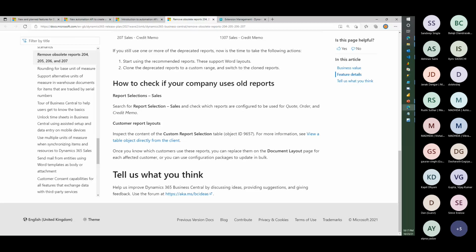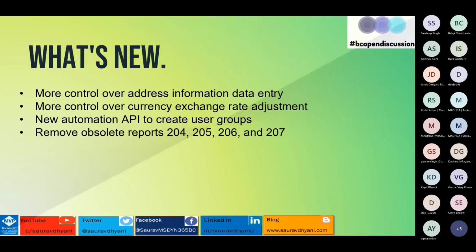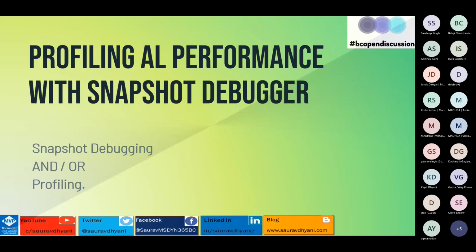Okay, so now let's come to the last one where I want to spend some time. There's a huge enhancement, and people who have seen Microsoft demos in the past or other sessions from Microsoft know they're working on profiling of AL performance with the snapshot debugging. Now, the whole idea of the snapshot debugger was to debug a Business Central SaaS production environment in case you have to debug. We have talked about it in the past.